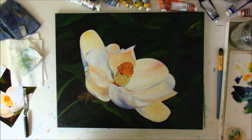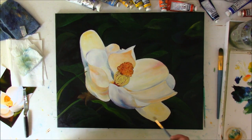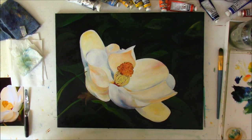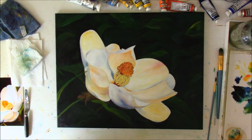So learning color mixture, learning how to move the brush on the canvas, how to keep the brush clean or not. You may want to continue that blend stroke after stroke. But what I wanted to show in this painting was the way to do that kind of blending. And not a better place than on these wonderful petals of the flower. And also using the concept of painting from a photograph. And I do thank my friend for allowing me to use her composition, and that's what appealed to me as soon as I saw the photograph on Facebook. It just lends itself to a sort of sculptural process.